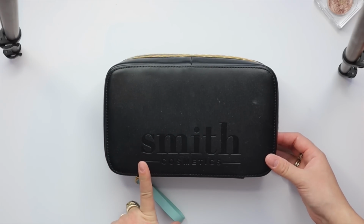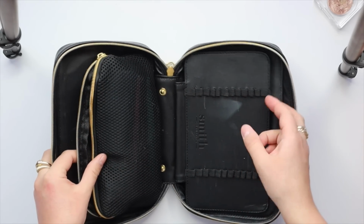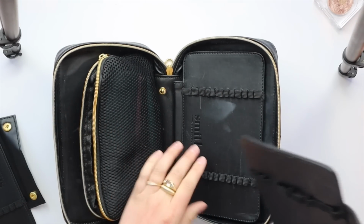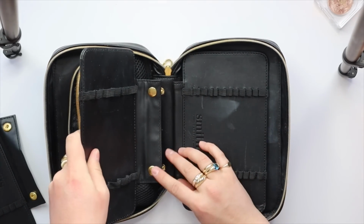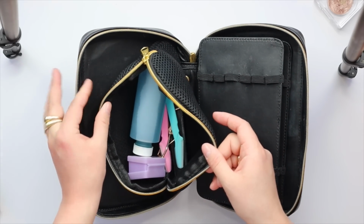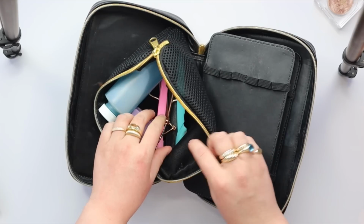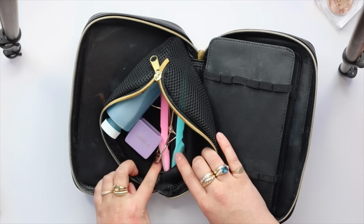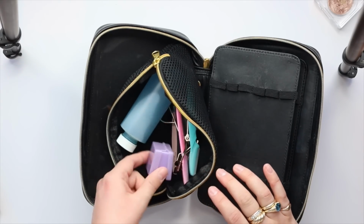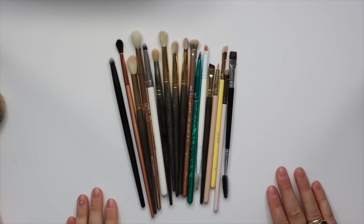Now this is what I like to pack my makeup brushes in. This is a Smith Cosmetics Smith Folio. It's the smaller one. It's nice because you get all these little slots and you can buy attachments for it if you need more slots. I'm gonna put this face brush one here and they just snap right into place. And in this little pocket here, I have my Cinema Secrets in this smaller travel bottle. I have 2 razors for my mustache, and I also have a pair of tweezers, a nail file, my eyelash curler, and a sharpener.